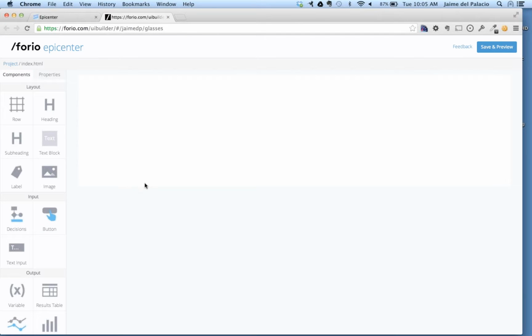This is the main UI builder interface, and it's divided into two parts. One main working area, and on the left we have the components and the properties for those components, and the interaction for those two things. It works basically by dragging and dropping things from the component side into the workspace, configuring and typing and rearranging and making the layout of what we want to build. And finally, we save and preview, and we upload the interface into the project and run it at the same time.